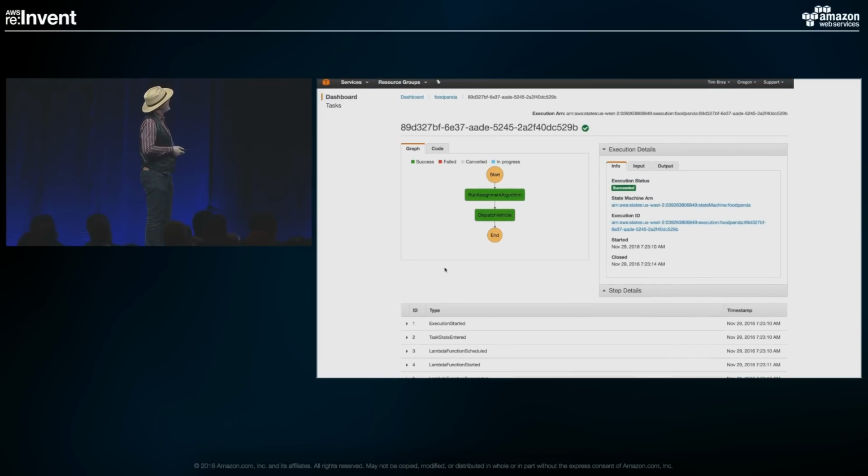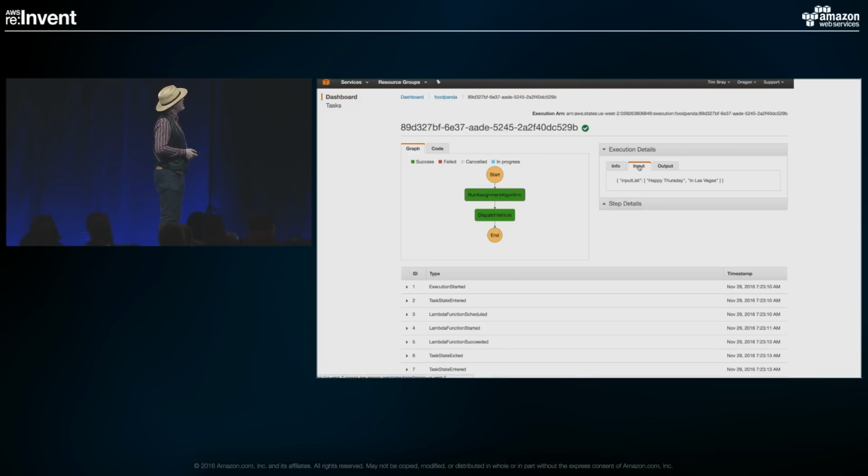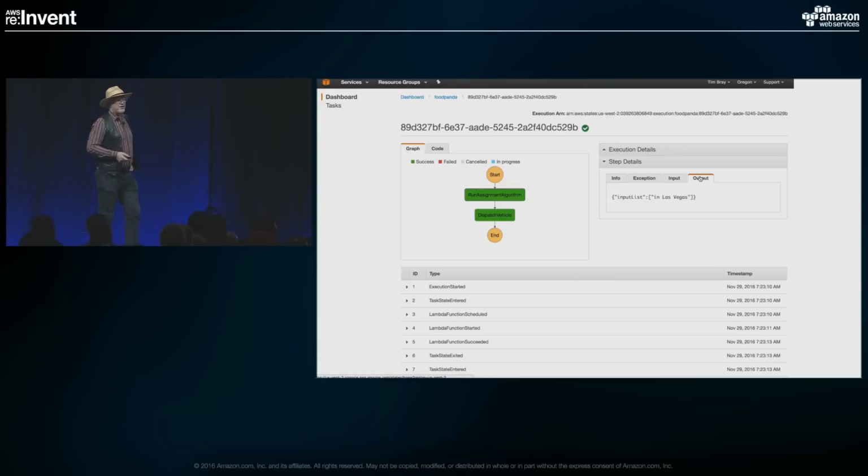Yeah, let's go back up and look at, well, I'm going to click on that first state, and then I'm going to go over on the right there, and these are debugging aids. So I can see there was the input to the whole state machine. And if I go down, there's the output from the whole state machine. If I move down and click on the details for the step, I can see that its input was, well, what I typed in, and its output was the same, only with the first thing piped off. So you can see how this sort of works.